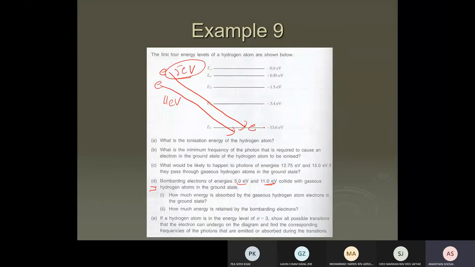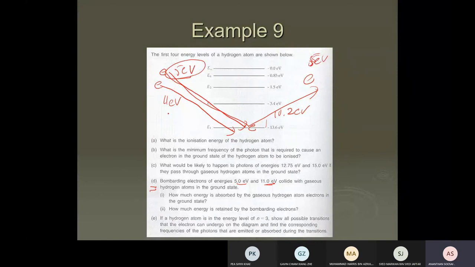It's pointless. To go to the immediate energy level, you need more than 5 eV. You need about 10.2 eV. So 5 eV is useless for this electron. What happens is the electron with 5 eV will come out. That electron will come out with 5 eV. It won't lose any energy because the inner shell electron won't absorb it. It's pointless to absorb the energy because it can't go anywhere.